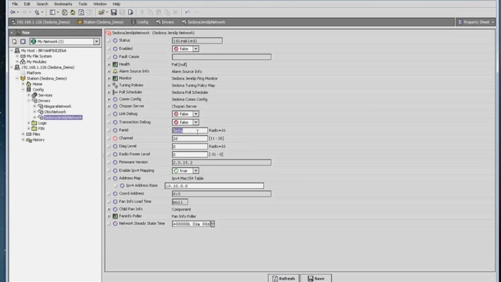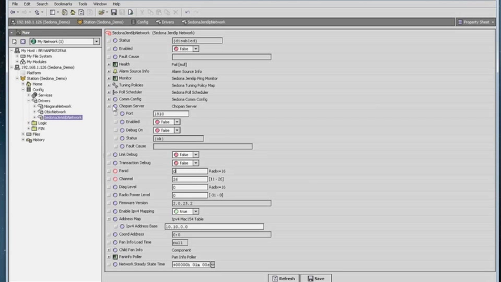This is your unique identifier for your network. Any devices you're going to communicate from your Jace have to be on the same PAN ID. So in this case, we're going to set ours to 0, and it can be any hexadecimal combination. As you can see, default is DEFA. All right, we've made those changes.